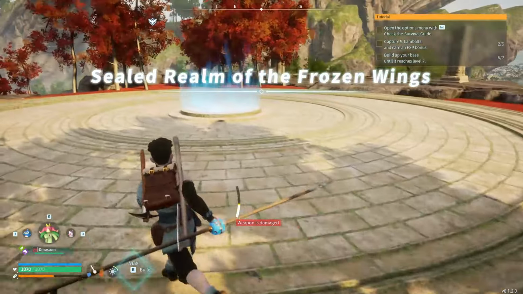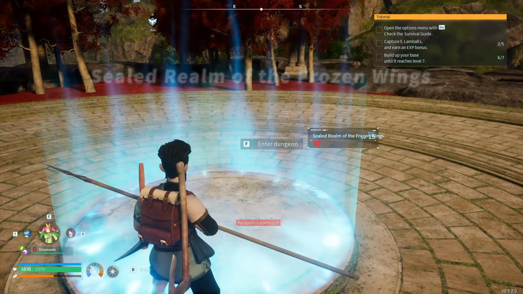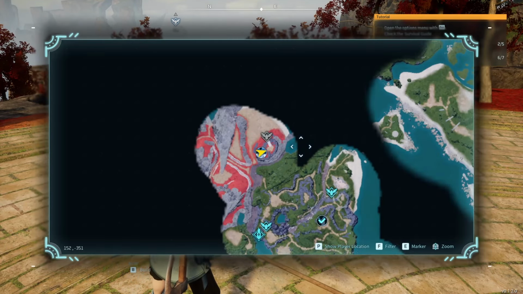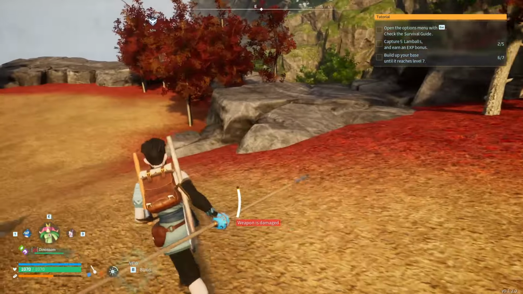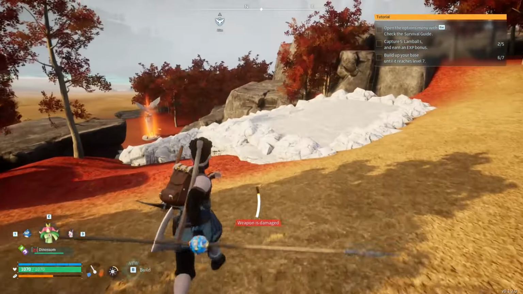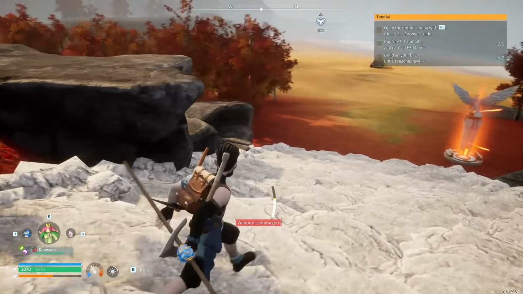What's this? Sealed Realm of the Frozen Wings? It's a dungeon. Oh, wait. So there's a fast travel over there on the left. Yes. Great. I can take the fast travel and then I can repair my stuff.